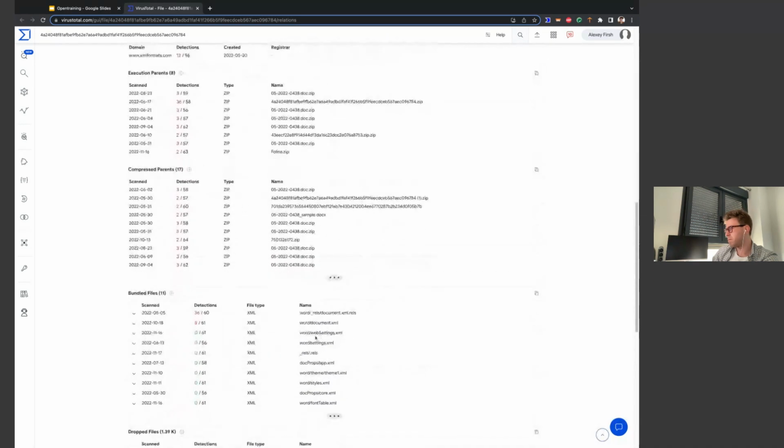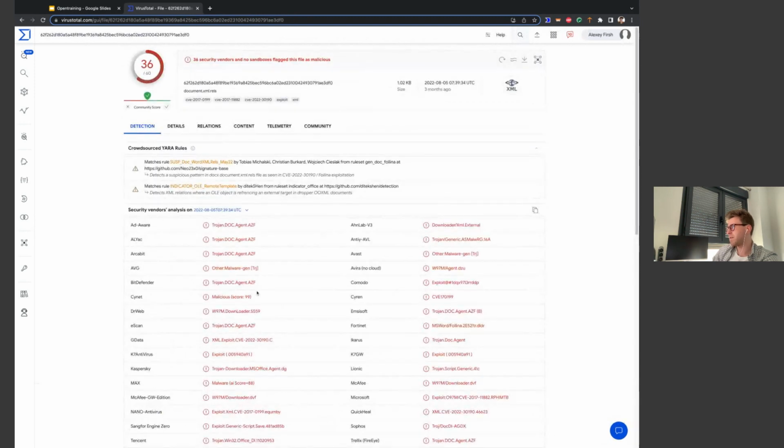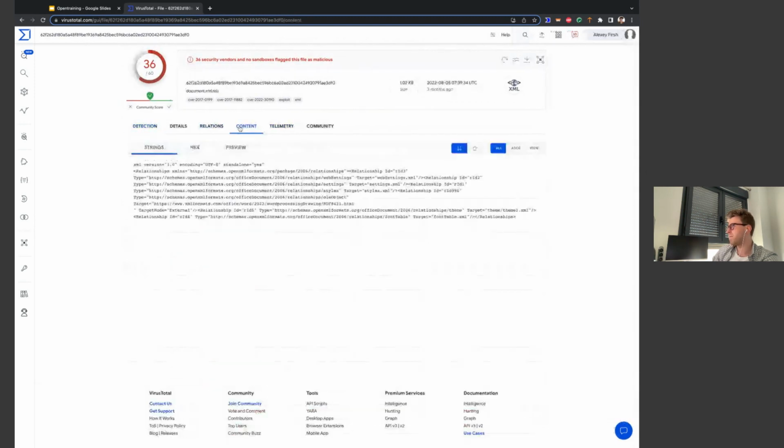As I already mentioned, the doc file is kind of an archive, so it contains lots of XMLs inside. You can see the first one, which is highlighted by a number of detections. It's an XML that contains different relationships.